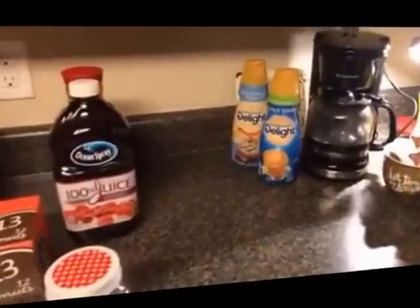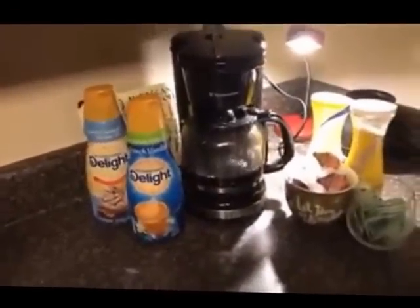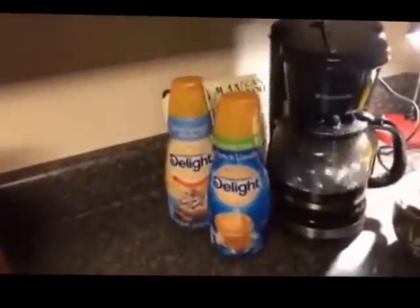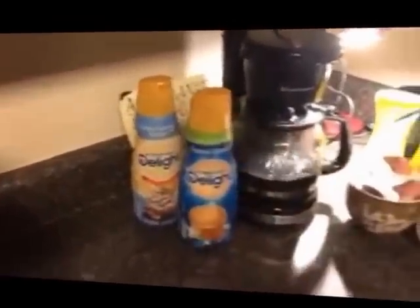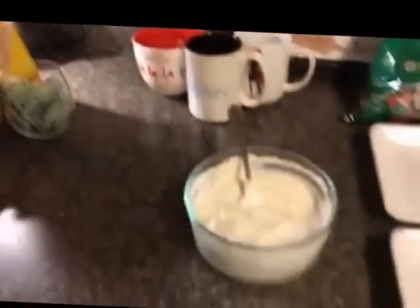I've got some cute cups — here's one that says 'ooh la la' that comes with its own little spoon, and one of the ladies coming tonight actually gave me that one. Make people feel special! Now everything we're using came out of our fridge, freezer, pantry, or garage pantry. My coffee station is set up with cream options, sugars, non-sweeteners, and salted caramel — and cups are all ready to go.